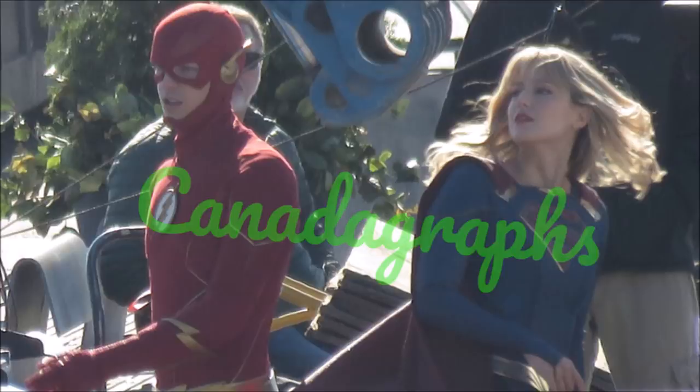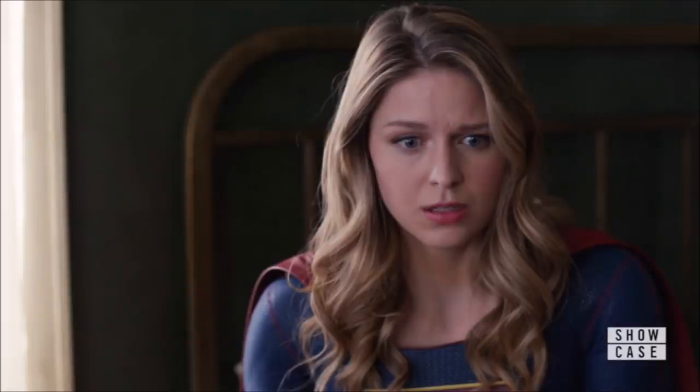So a bit later, the duo were doing a scene that still has me baffled for the most part. The Flash and Supergirl were standing together, seemingly with no immediate threat around. They turn around once and they go one way before a couple moments later turning back the other way. When they turn back around, an older man is standing there and asks the Flash for his autograph. Yes, you heard me right. They had the Flash sign an item over and over again. While not one was done of Supergirl being asked to sign it, even though it seems to be pictured in the photograph. After they finished that scene, most of the cast and crew left, and that was the end of the day.